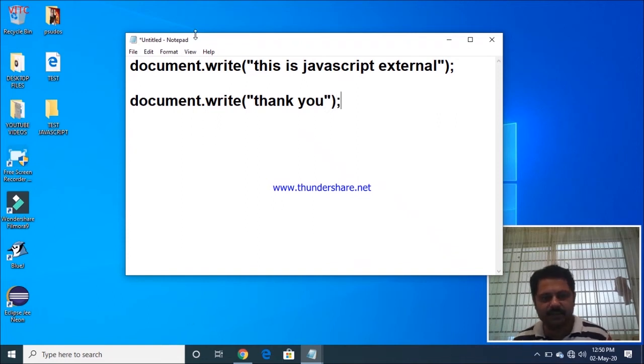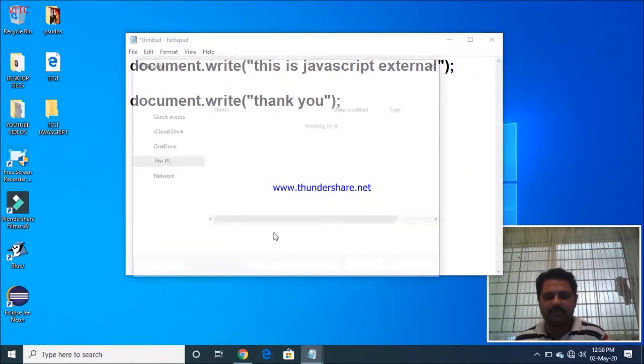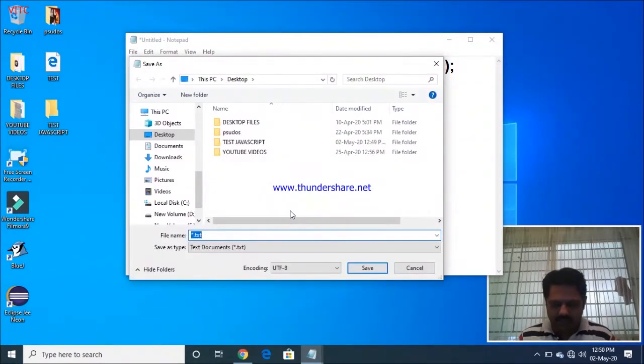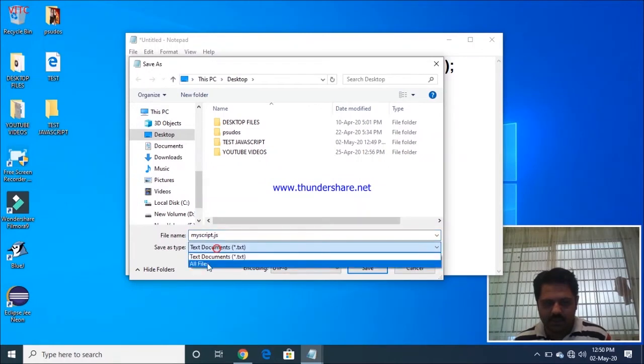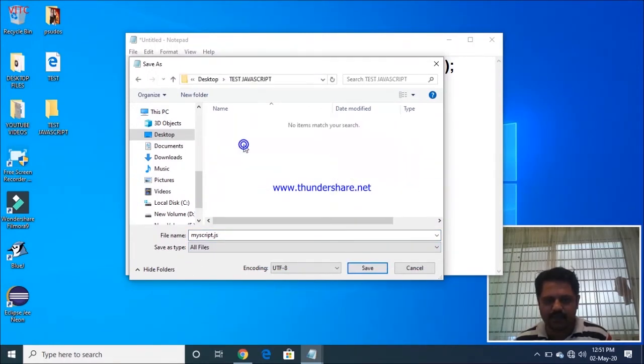Now this is the JavaScript file. So this has to be saved by the extension of .js as I told you. So save it by the name of, suppose, myscript.js. So all files, let me put it inside this test JavaScript folder. Save it.